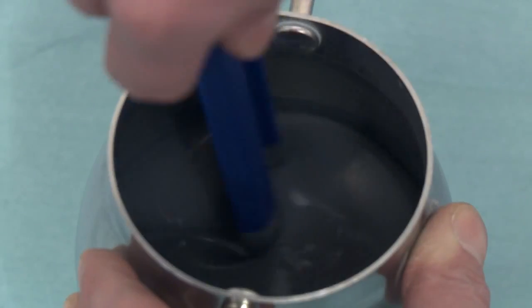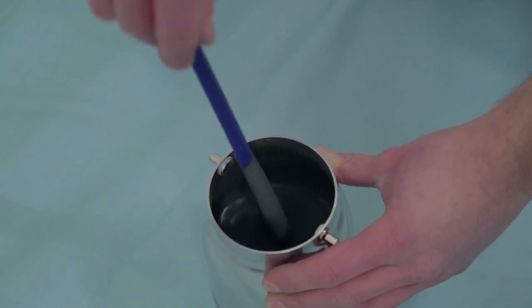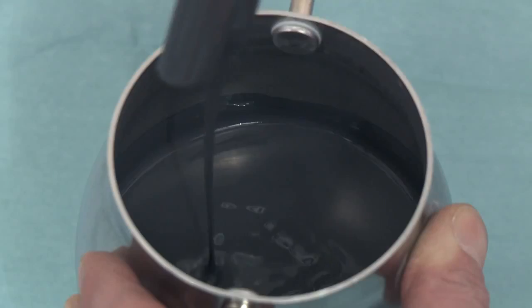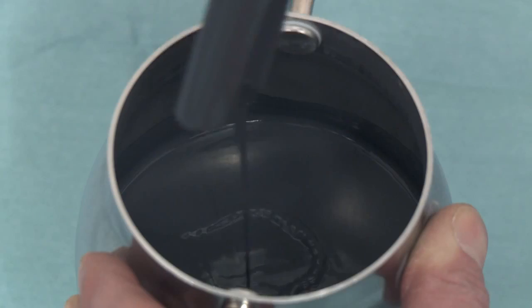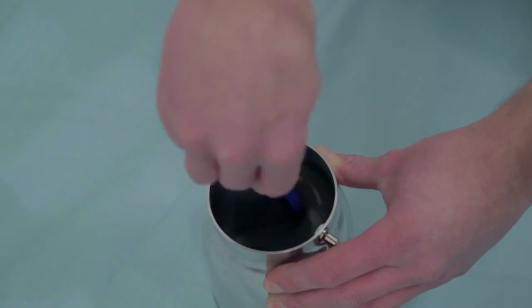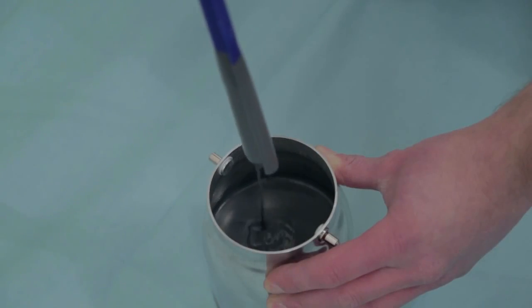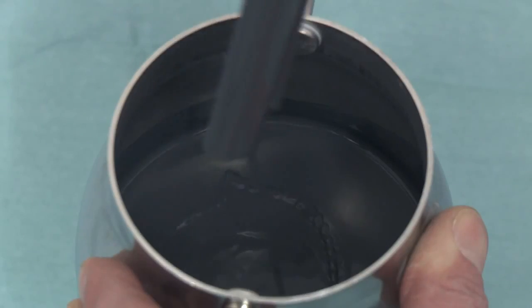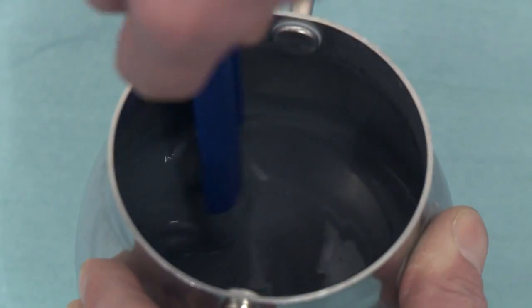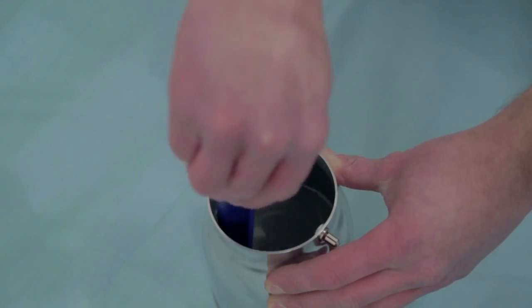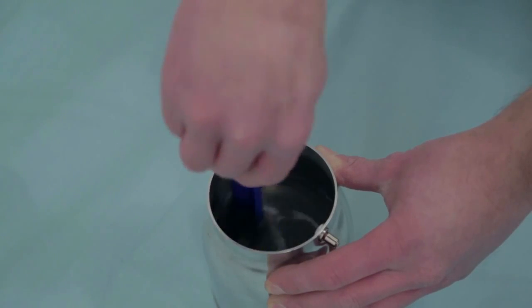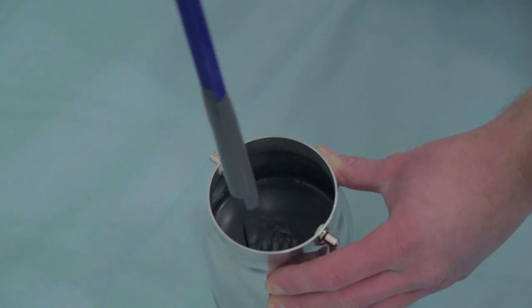It is reasonably easy to check the viscosity by stirring the product and lifting out the stirrer. If the coating runs back into the cup and forms a swirl pattern on the surface, or more commonly known as an ice cream effect, the coating is too thick. The paint shown here is still slightly too thick and will need a small amount of the correct thinner added. Use the thinner as recommended by the manufacturer of the coating.